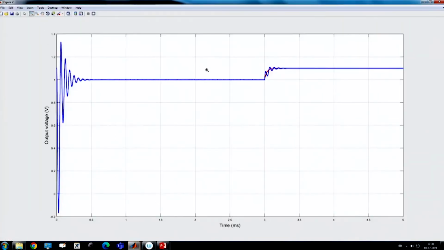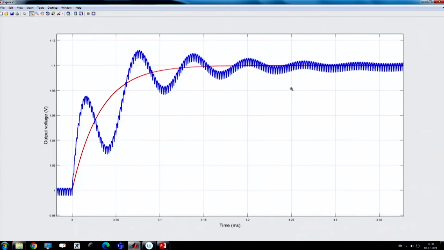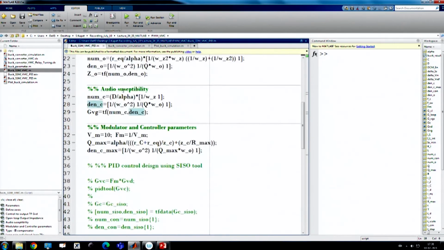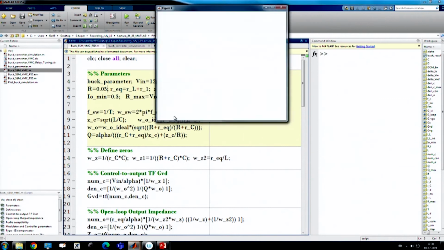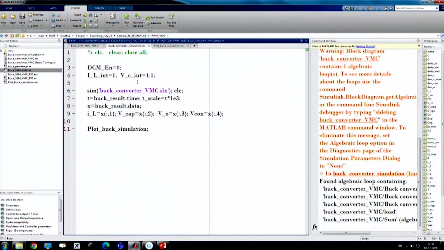You will find that the response is not at all matching. So, there is a significant deviation between your first order model and the actual response from the small signal model. So, because we have taken the load resistance to be very low, let us take 0.05 at 20 ampere load. Okay. So, this is the response, and now again we are plotting, following the same method.